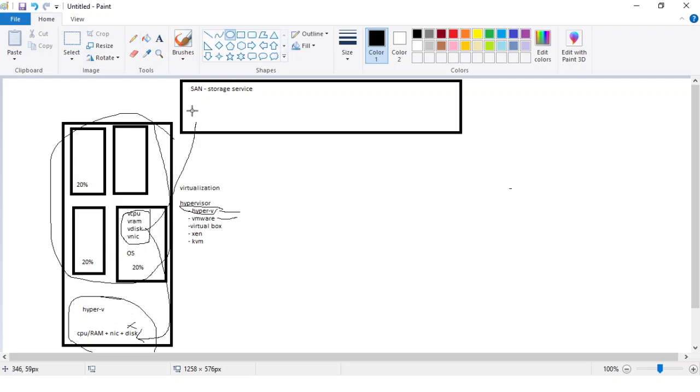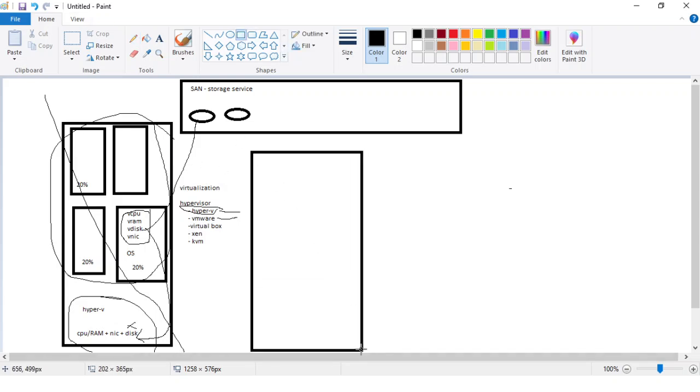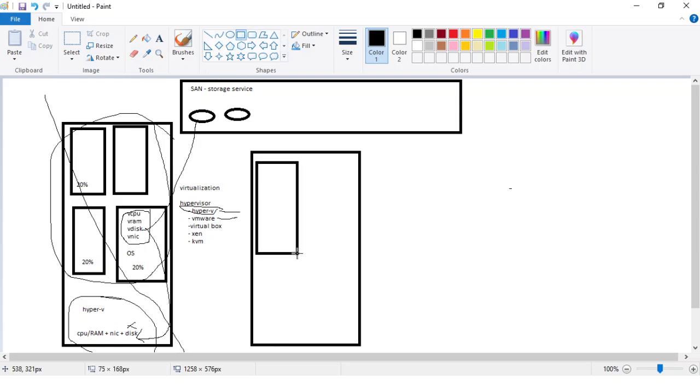So all operating systems will be here, database will be here, right? In case this box goes down, I have another box that has the same Hyper-V software already installed. I'll just deploy a virtual machine, and while deploying, I'll say connect to this OS disk and data disk. So automatically my data will be available.